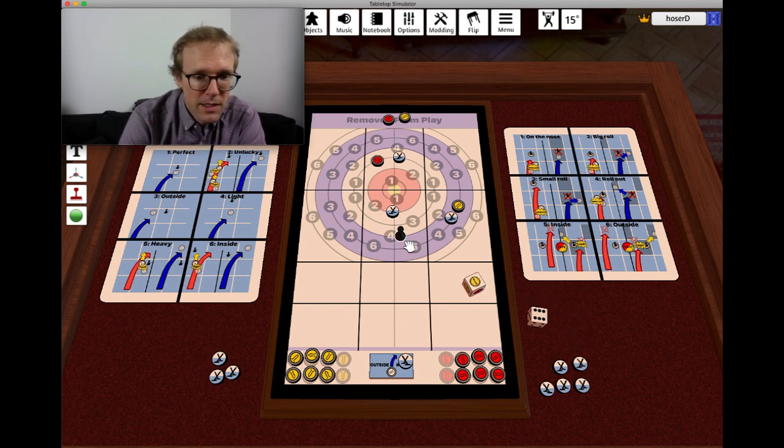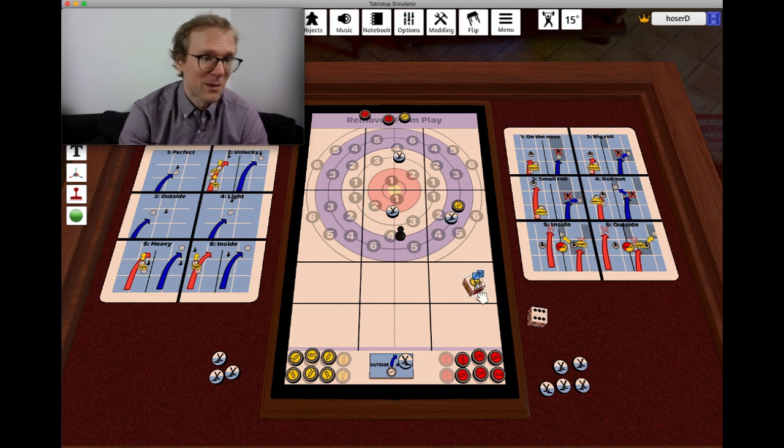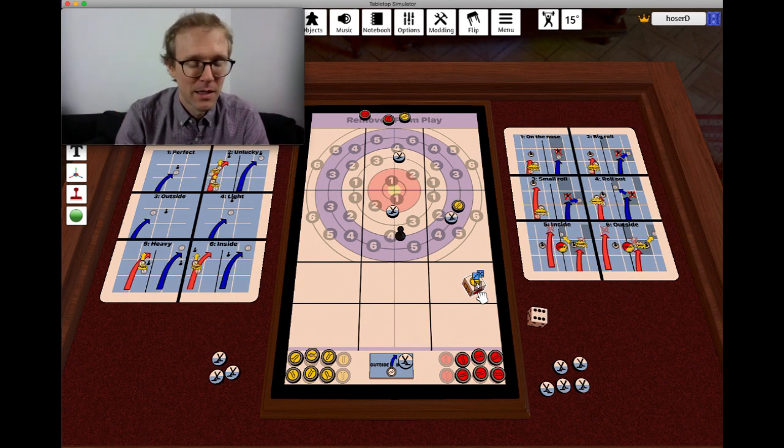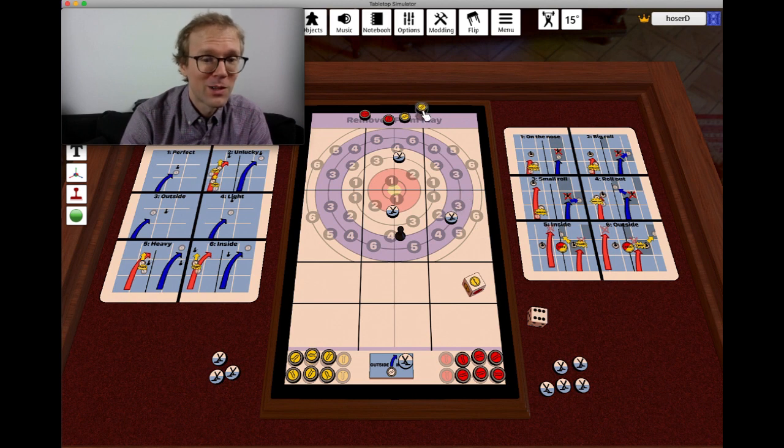Yellow has a choice. Yellow can say, all right, nothing else is hit. Shot's done. Or yellow could say, I'm getting rid of this stone here. But if yellow gets rid of the stone here, we're going to flip the token again because there's still stones in those threat zones. And if yellow wins a second time, yellow will say, okay, shot's done. You took out mine, but you also took out your own. That's it. But if red wins that second toss, red can say, oh, I also got this second yellow stone.